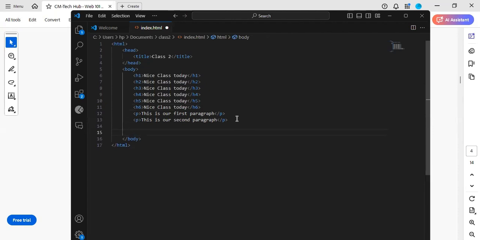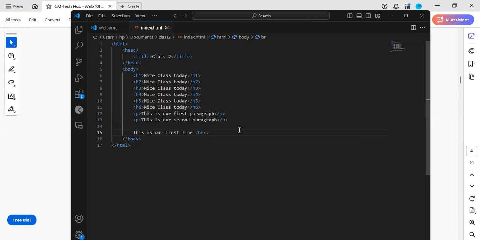Let me write something. This is our first line. Okay, line break doesn't have open and close. All right, so it just has only one. Sometimes they write it only open, sometimes, sorry, they write it only close.